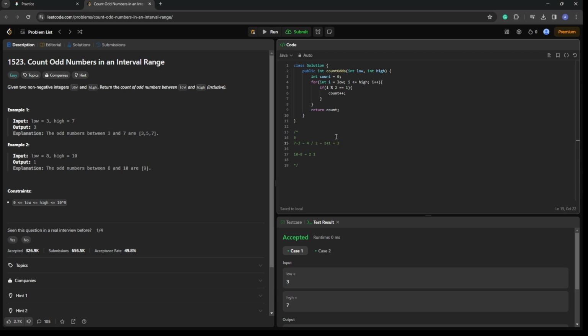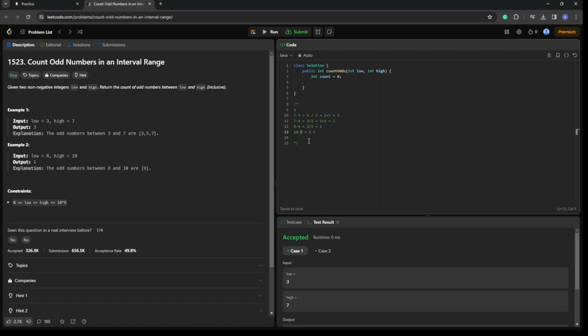Just trying to think though, what if the high was 8 and the low was 4? So we do 8 and 4, which is equal to 4, divided by 2 is equal to 2, hmm. What about 7 and 4? That is equal to 3, divided by 2 is equal to 1, plus 1 is equal to 2, which is right. But let's say we had 6 and 4. They're both non-odd numbers, so we don't add a 1 to it. So you just get 1. Yeah, I think that's right. Let's do 10 and 8. Yeah, okay, that one works.